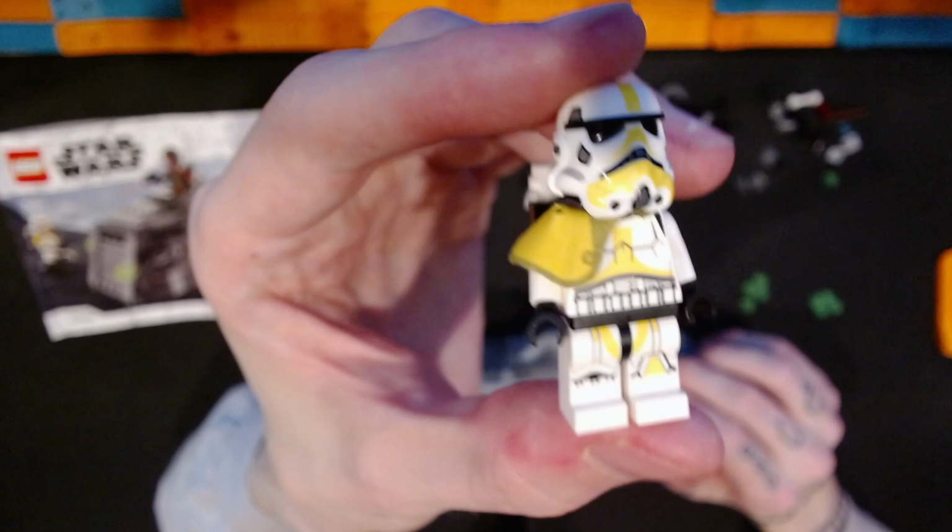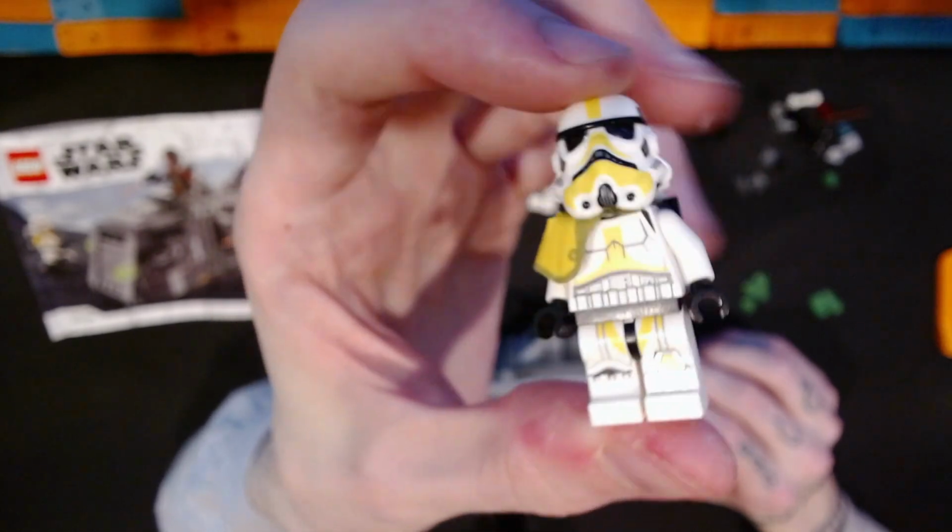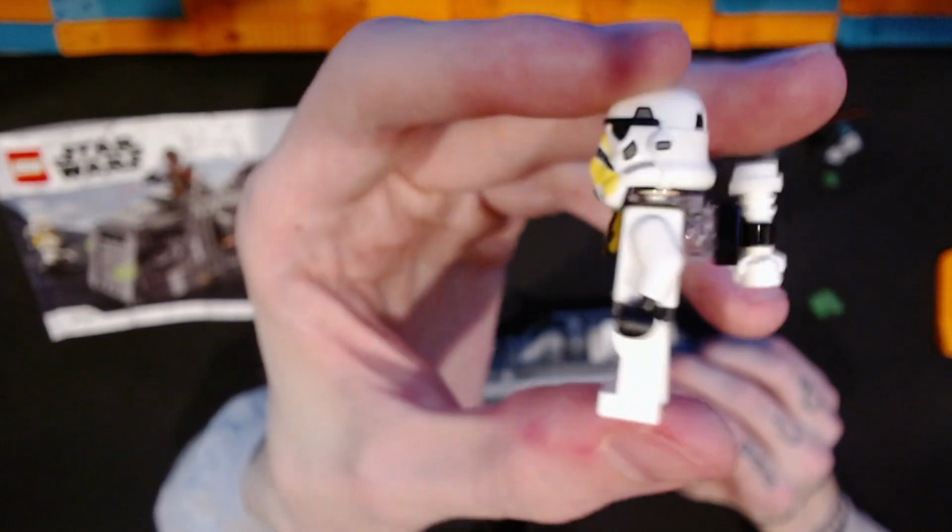I think this is a really good figure, and it's just nice to have different kinds of Stormtroopers, different kinds of people for different armies, whether it be clones, whether it be Imperial stuff, whatever it is. It's nice to have different kinds, and this one really stands out, and it's pretty well done. So I'm very happy to have this. And then in this set, besides those two, we get 2 more Stormtroopers.